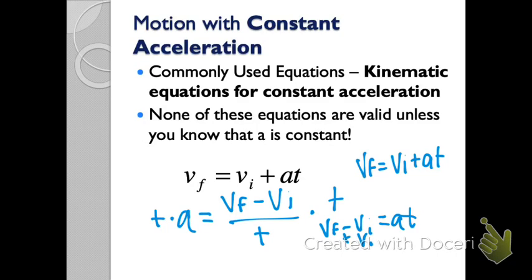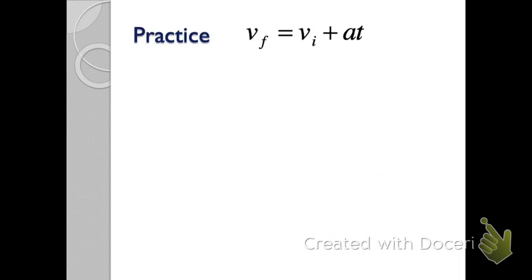Okay? So you can use either of these equations if you have those 4 variables. You'll see me use this one much more often. Okay, so that delta V over T equation, we don't use it all the time, I use this one. So what is it used to find? Any of these 4 variables. Okay. Any of these 4. Right, you'll be given 3, you'll be asked for 1, and you would use that equation. Okay, so we're going to practice some with this.